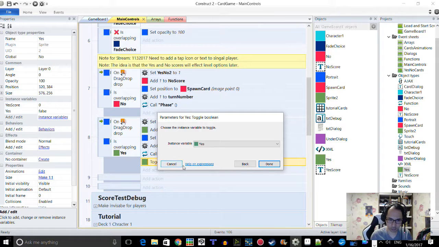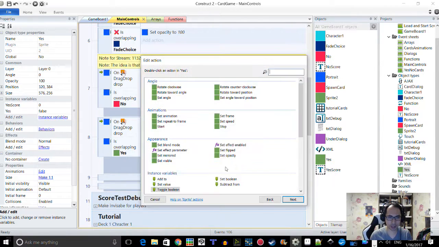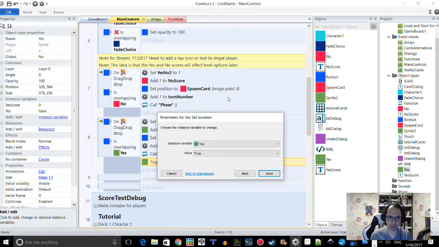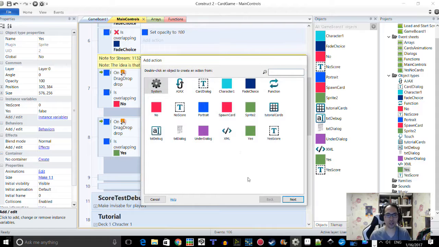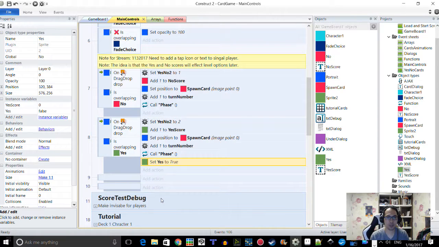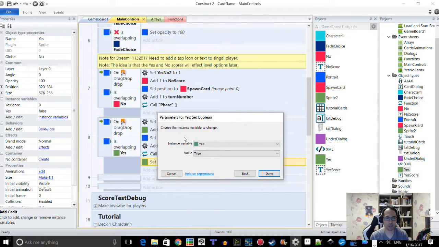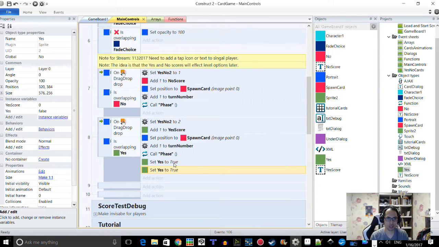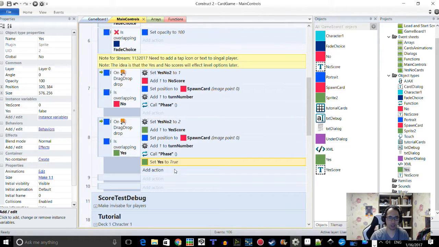Done. Okay. Maybe that's not that. Let's see. Set value. Add to, maybe set value. Set Boolean would probably be better. There we go. True or false there. Now we got this. So this might have been a better thing to do. I thought a number would have been better, but maybe this is better to do.